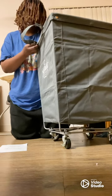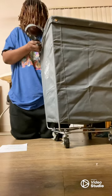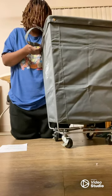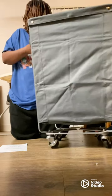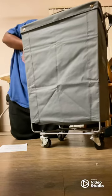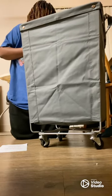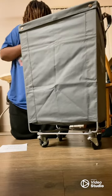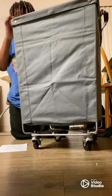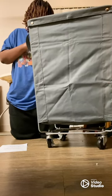That's about it, guys. We're almost done. The setup was actually pretty fast. I didn't even need to use the big wrench, which is, you know, strange. Because, you know, why did it come in the instructions if we're not going to use it? But that's okay. Fear not. You can use it for something else.